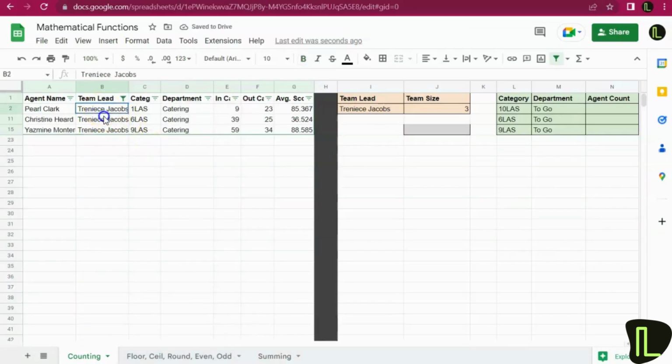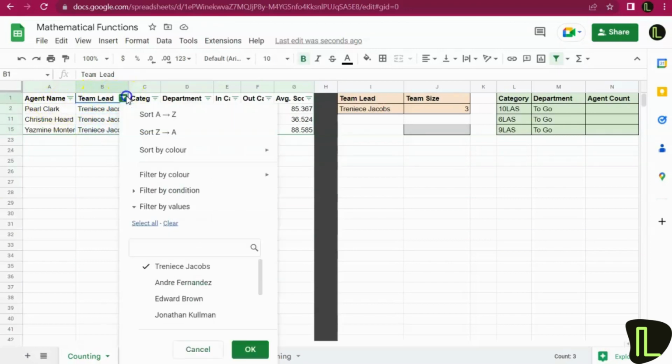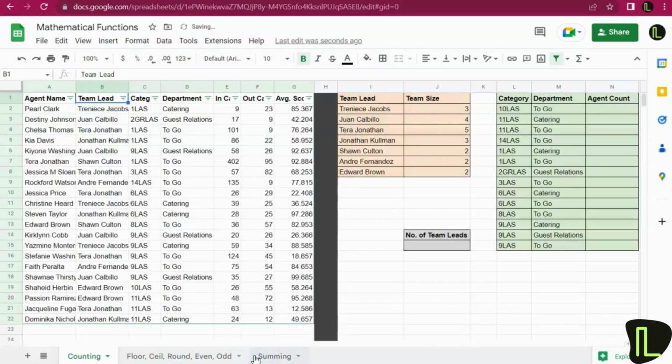Yes, as we can see, his name appears thrice, and all the team members are unique. That means different. Right. In some cases, there could be duplicate entries where we'll use some other approach while counting. But in this particular example, all the agent names are distinct, so we can use this straightforward approach.